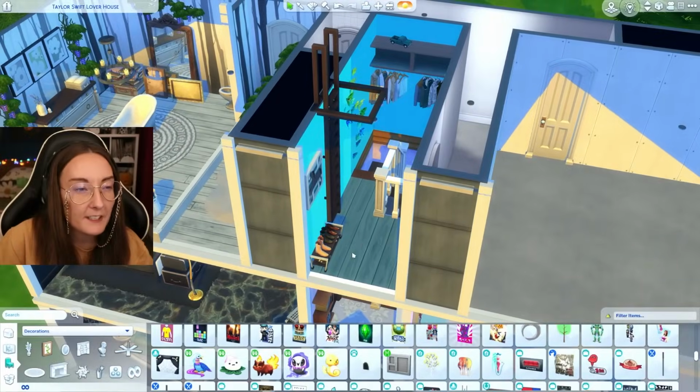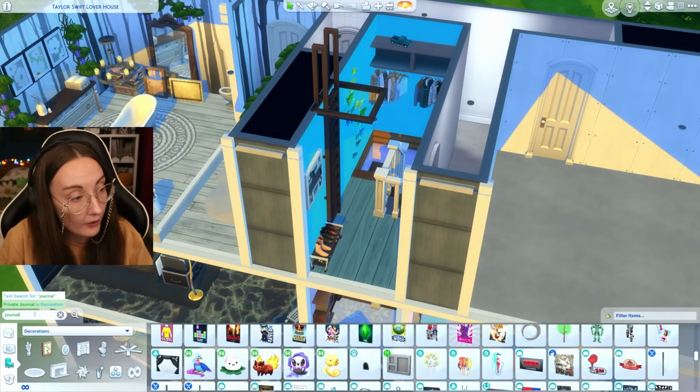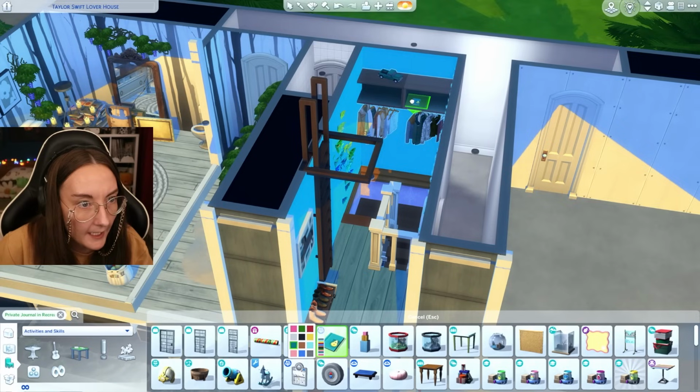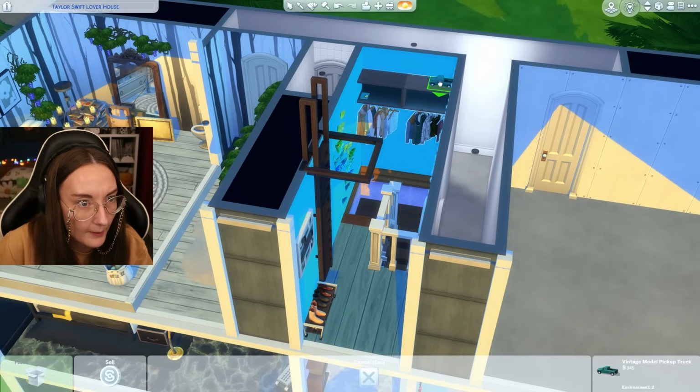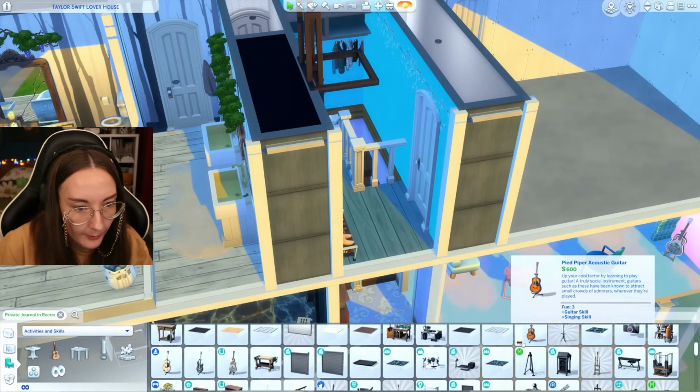I wish I had space for a little desk because I would definitely throw like a journal up on it, but maybe I could just like buy a journal and put that in. No, not Drew's shelf. He can have the stupid old pickup truck. I feel like I need to throw down another guitar in here as well because that's where Taylor's journey started.